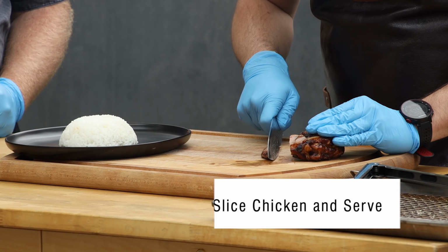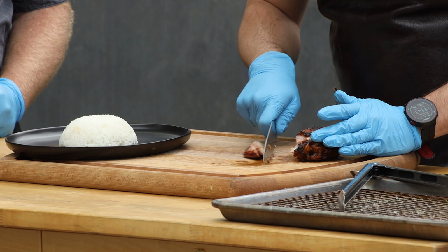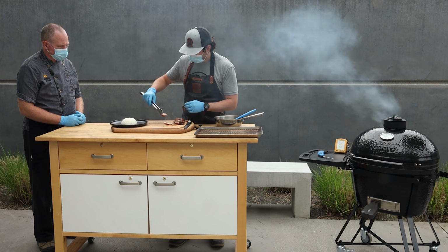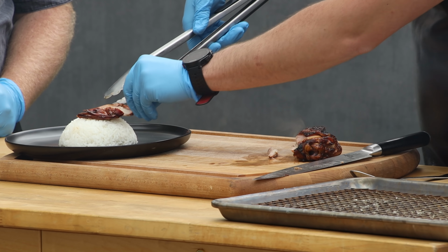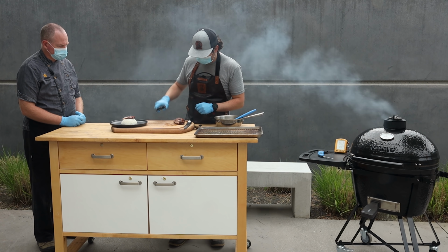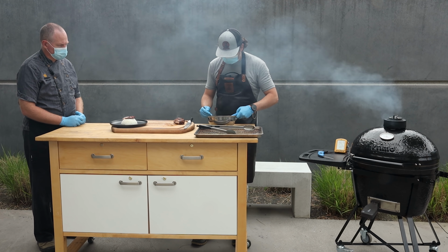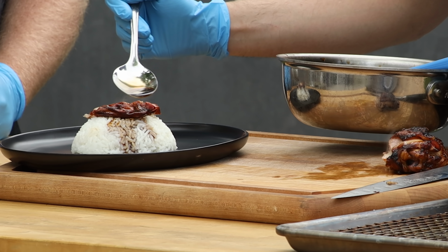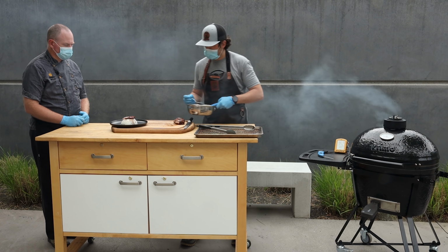So we're just going to slice. And that's right alongside the bone there on the thigh. Exactly. So we're going to do a couple slices here. Got our jasmine rice. And you can, of course, just dive right into this if you wanted to. Yeah, eat off the bone if you want. But what we want to do is take some of this delicious leftover marinade that we boiled. Oh, man. And there you have it.